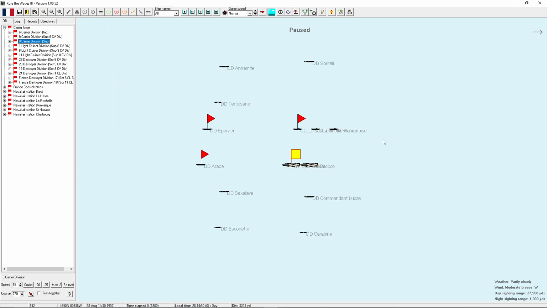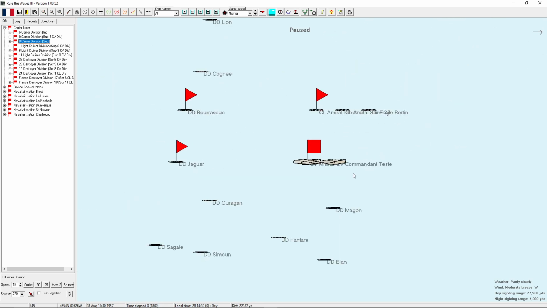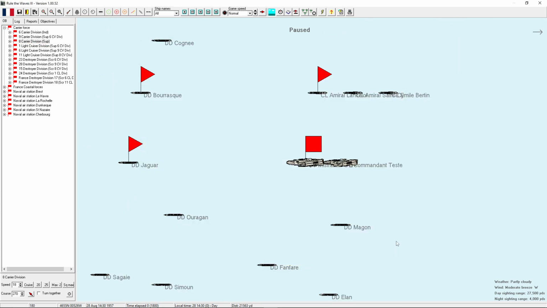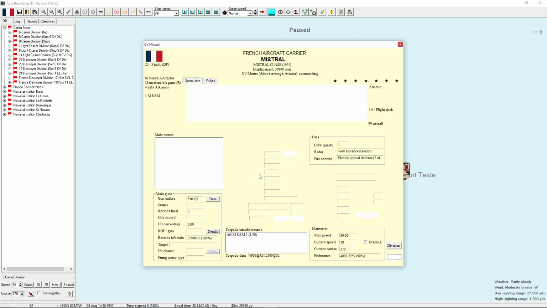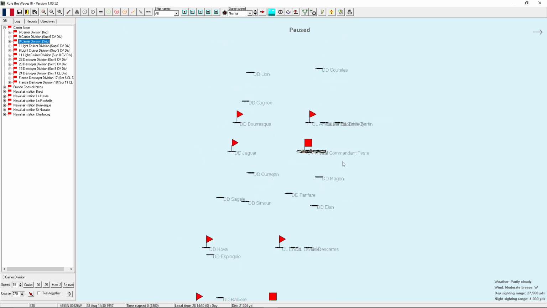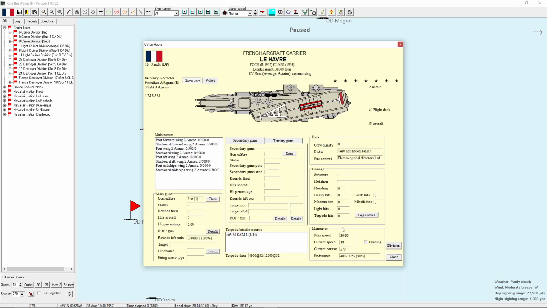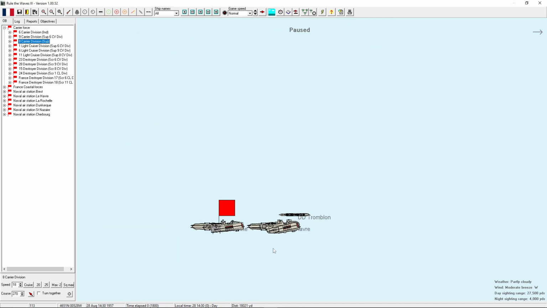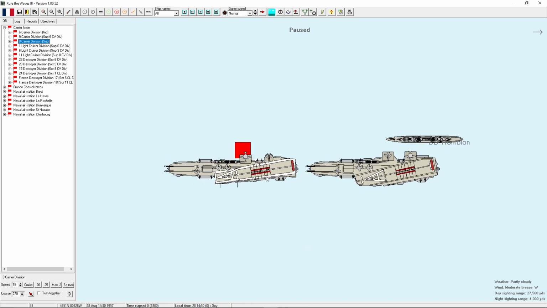We've got, I believe, 3 of the Foudre class involved in this battle. Yeah, 3 Foudre class carriers. Mistral. And then 2 of the older Foch class carriers, which should actually have a slightly different layout because the Foches were kind of modernized to 2 different standards, as you can see.